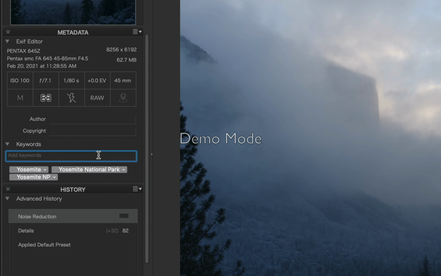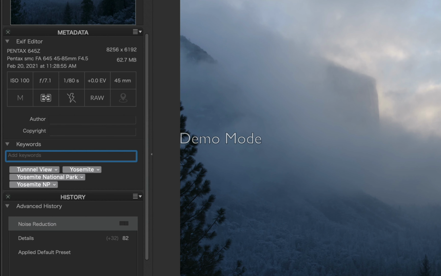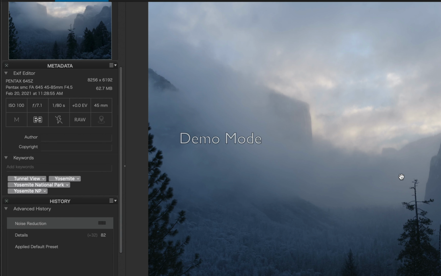Now let's say I'm going to do tunnel view, TUNNELVIEW, and that's obviously a misspelling, but I'm going to put it in there anyway. What I can do is click on the down arrow, go edit, and then I can come up here and take out that extra N, and now it's correctly spelled, and everything is back to the way it should be. I can also add sunrise. I can also add snowstorm. I can also add clouds, etc., etc. I can also add Sierra Nevada mountains. It's just endless the number of keywords that you can put in the image.